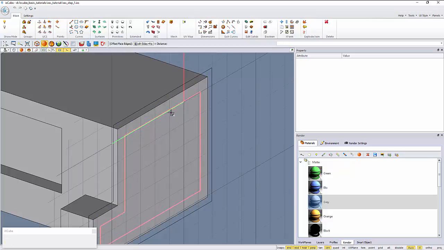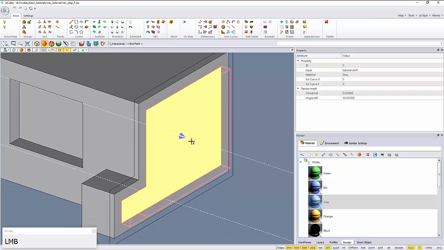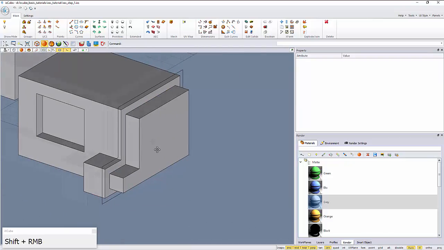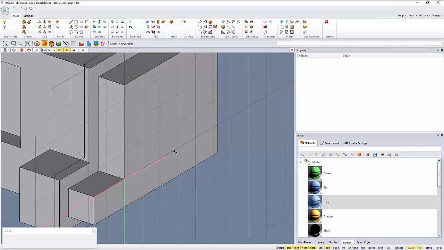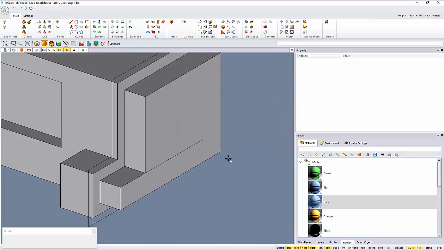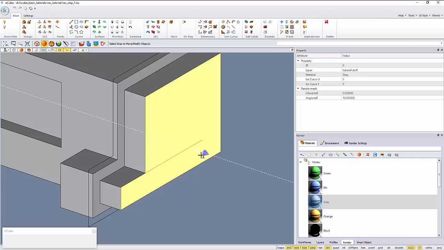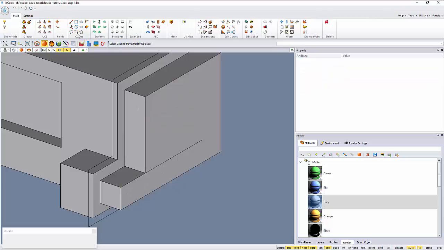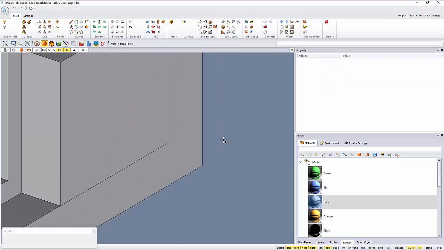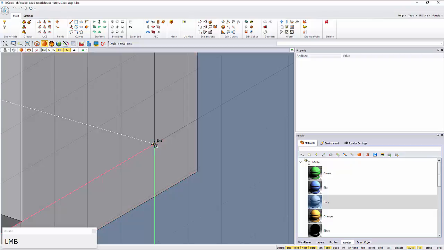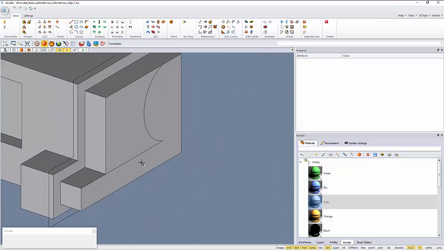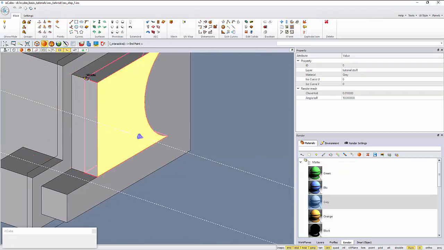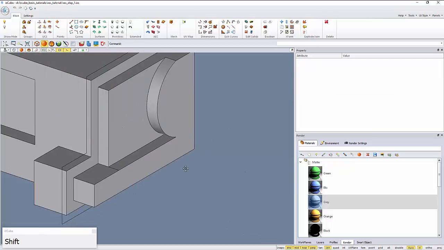Offset face again, 0.5, and drop it in the face, so we can extrude the face like this. If we start drawing a line from one edge, and this line does not split the surface in two parts, like this, we can continue drawing curves by snapping on the other parts and closing our curve, like this. Now we have made a valid surface closed.